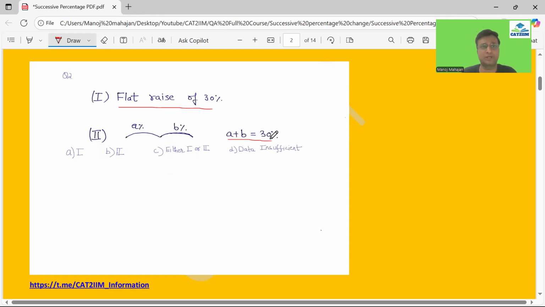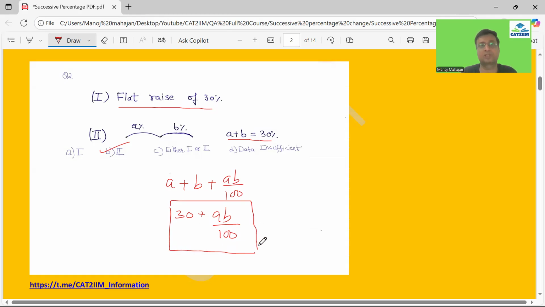So over here, I'll show you that you should go for the second option. And we're going to do one interesting problem also in a while on the same question. So over here in the first, you had a 30% raise. Let's again use that result A plus B plus AB by 100. So over here, A plus B is again 30, and again a positive quantity is added to 30. So one thing is very sure that the raise has to be more than 30% in any case if I go with the second choice. So being the employee, of course, I should go for the second one.